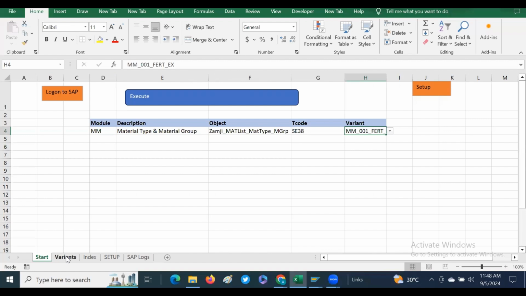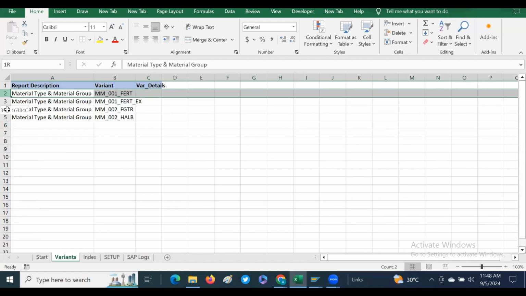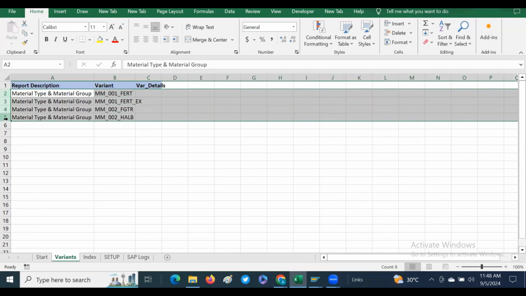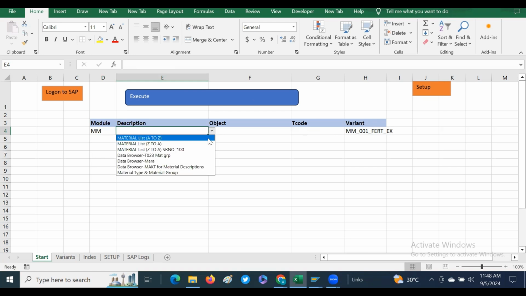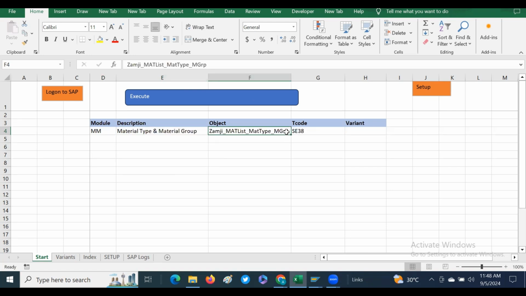So let me do it again for you, in order to refresh your variant list automatically, right? For example, you remove all these things, and in here you go to your program description, and this is the time when, if you execute this report, it will not only execute without any variant, but it will also update the list of variants and make it available here in the dropdown, right?